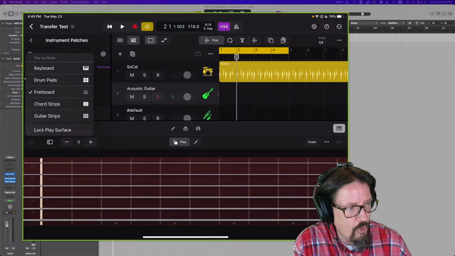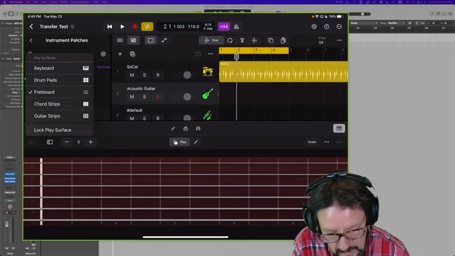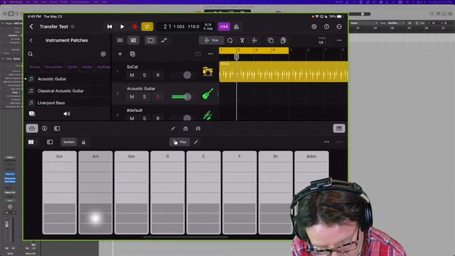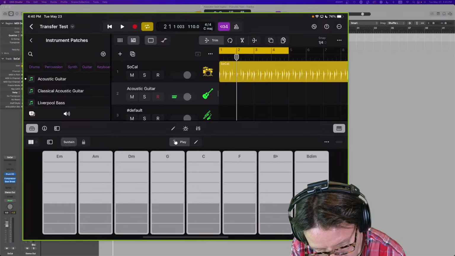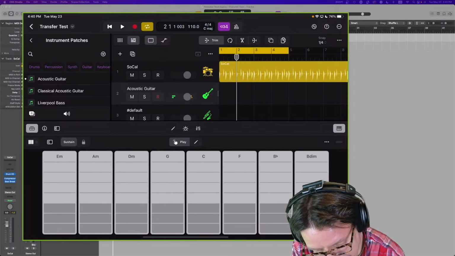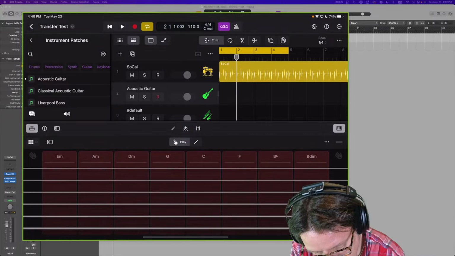So, into the alternate formats of playing. This is cool. Yeah, that sounds like a real guitar. It doesn't, but guitar string.